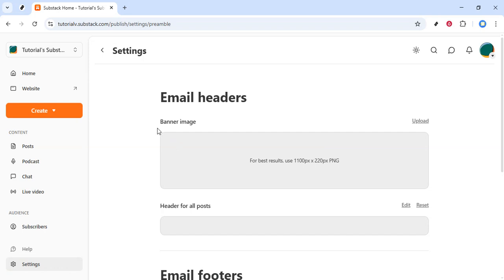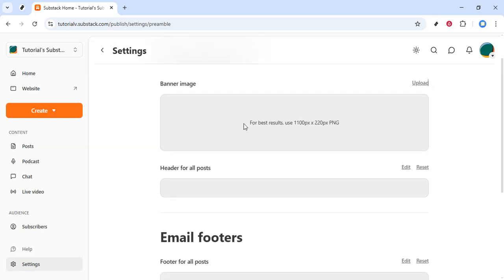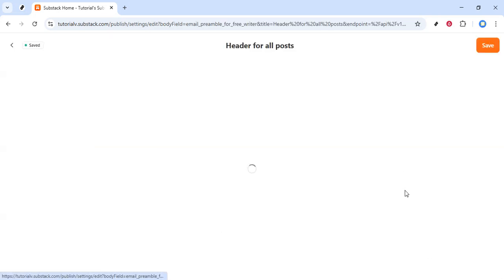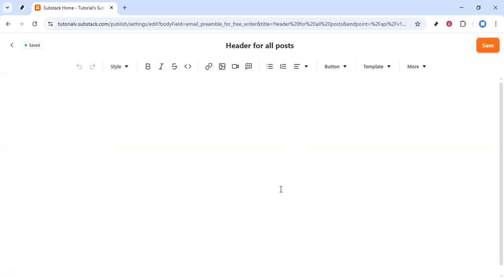In the header, you can add a banner or logo and set any introductory text you want readers to see before the post content. A wide, lightweight image works best. Clean, horizontal layouts read well in inboxes. Keep text on images minimal for clarity and add descriptive alt text for accessibility. If you prefer a text-only header, use a clear publication name, optional tagline, and comfortable spacing so it feels welcoming rather than cramped.